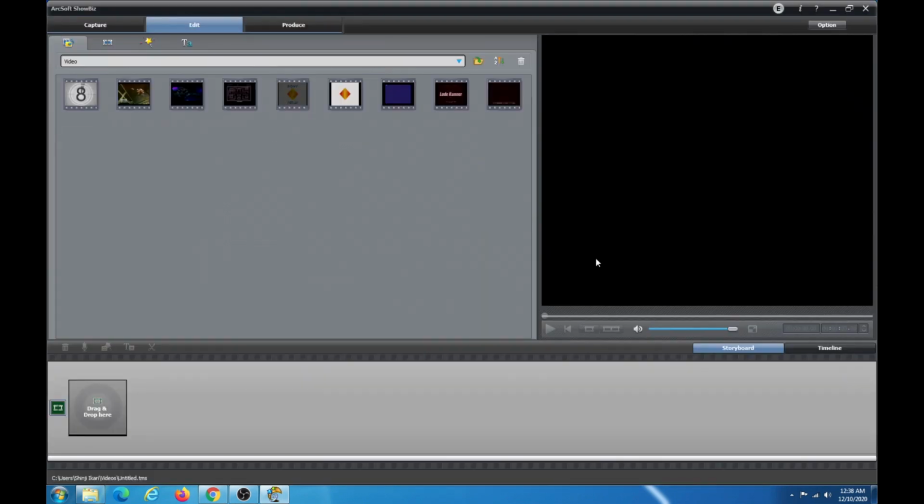So you go to capture, and you can do some very basic editing in this program, but I haven't really done that.